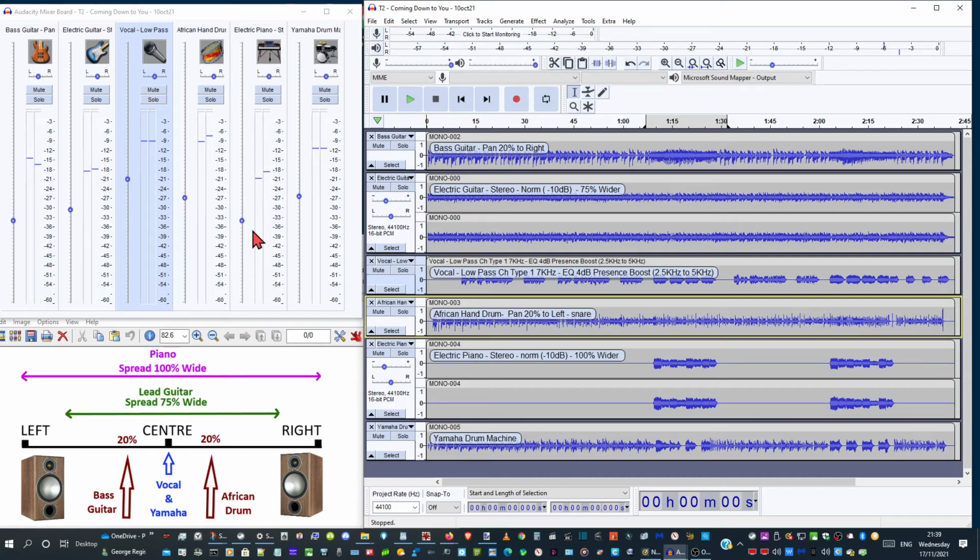There you go. And so the general guidelines are followed. Vocals, like David's, are always in the centre. Any sort of heavy rhythm, like the samples that come from the Yamaha drum machine, bass guitar, African drum, should be at centre or close to centre.